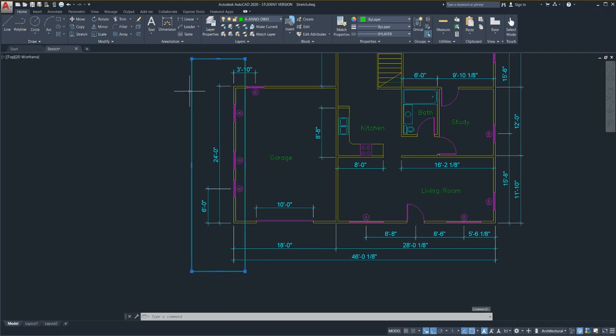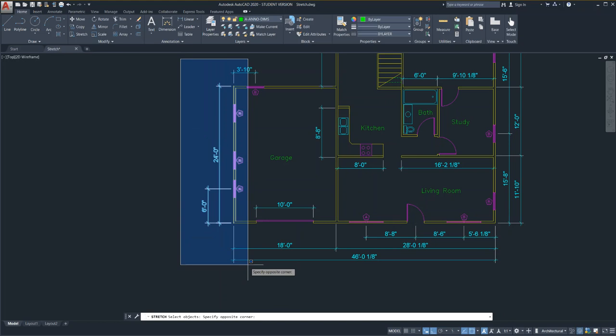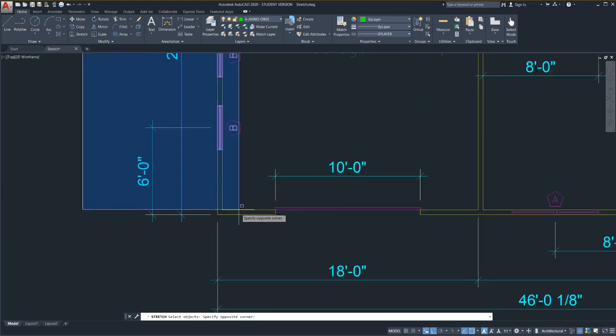Now, if you happen to miss something on your stretch when you select it, again, just hit escape and start over. It's really kind of the best way to go about it. So I'm going to click on stretch. I'm going to mouse over these objects here. Ooh, that blue selection window may not work for me because I'm not able to select this wall here, right?